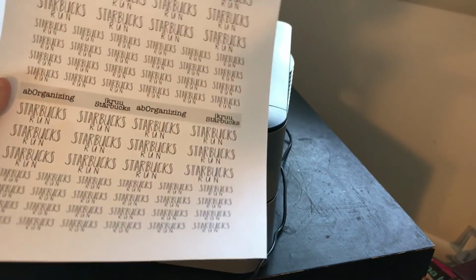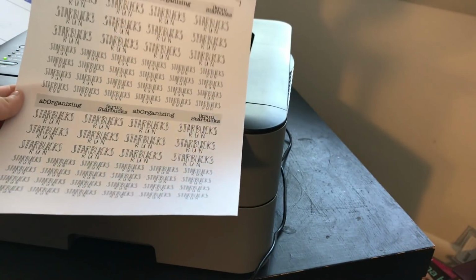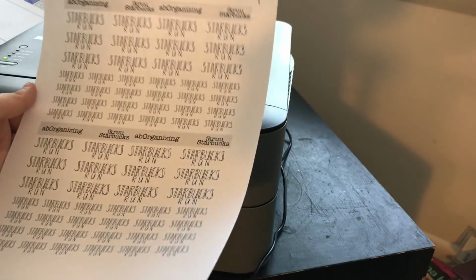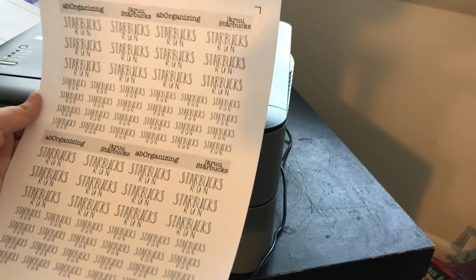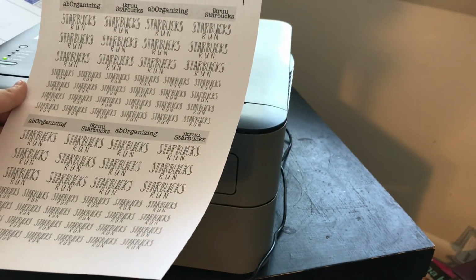So I put it in there, and it printed fine. It looks great. Because my Mint Mink machine is a mini one, this full page won't fit in there. So I actually have to run this through my Silhouette and cut this before I can foil it. So let's get that going.